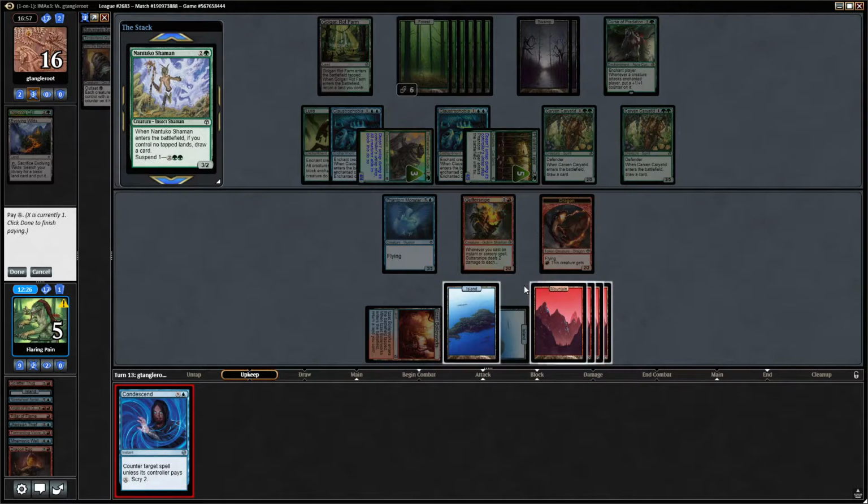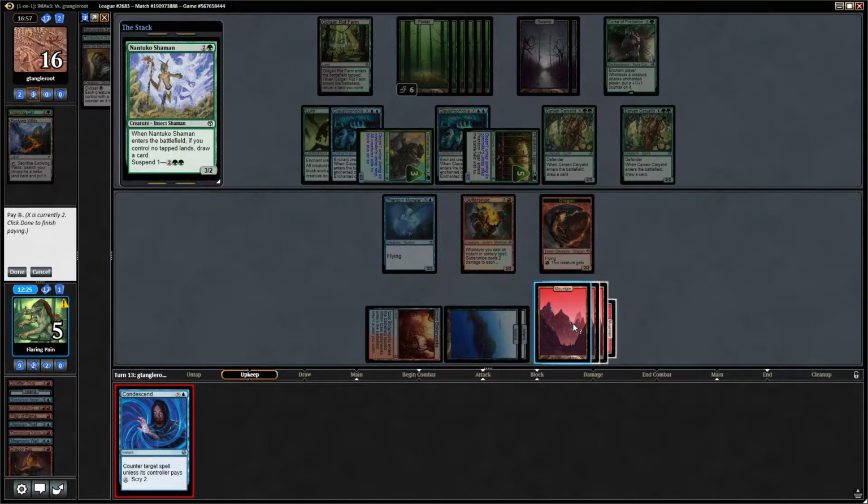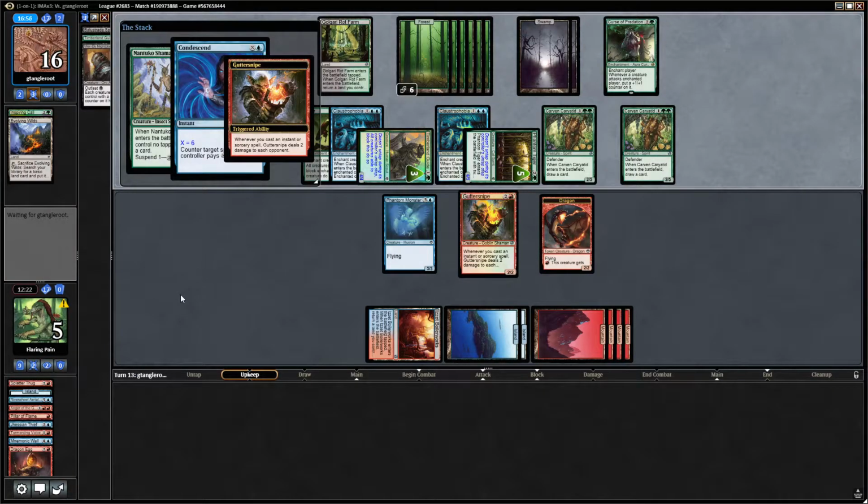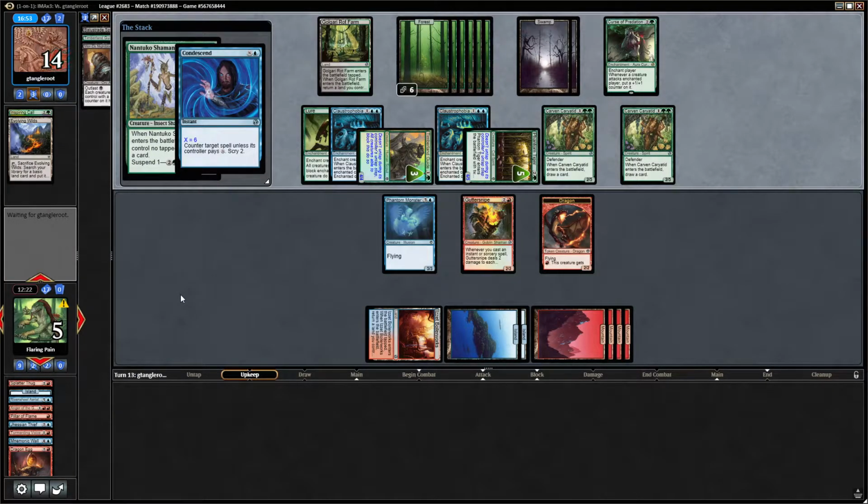Actually, maybe we should just go ahead and mess up his turn. Yep. He'll be able to pay the mana, but he will have some tapped lands and he won't get the draw card effect. He'll probably have still enough to do what he wants, but maybe it'll mess up his turn a little bit.